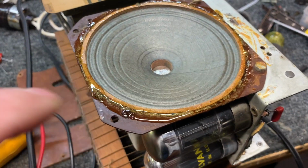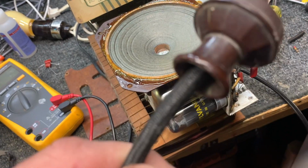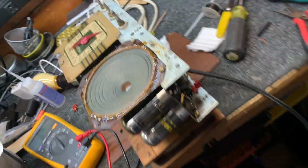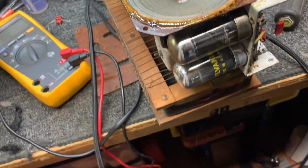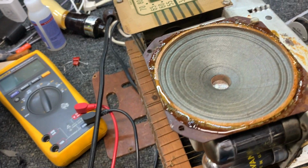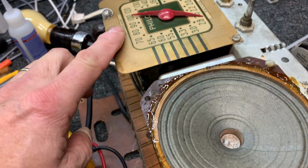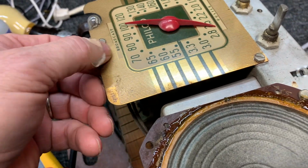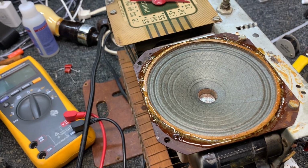Okay, I got the speaker glued and it's drying, and I replaced the power cord with a new power cord, and got it set in there. And it's a pretty heavy duty cord, but it'll do the job. And it's a kind of an antique cloth covered, so it'll turn out nice. So I'm going to let this glue set up, and we'll do a little cleanup on it and get the metal cleaned up a little bit, and then we'll put it back together and set it on the shelf.